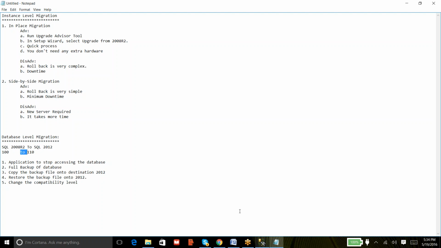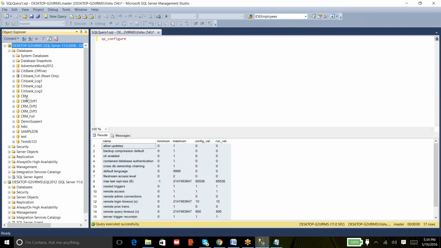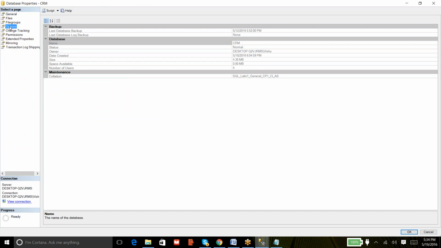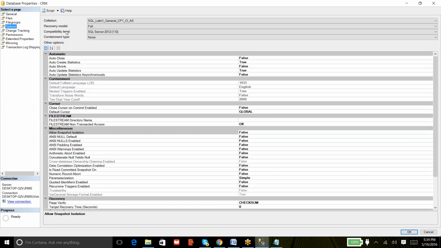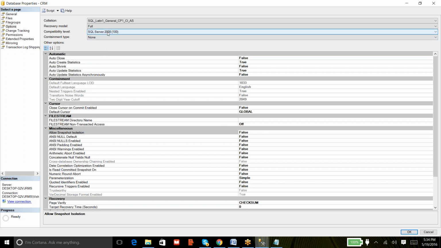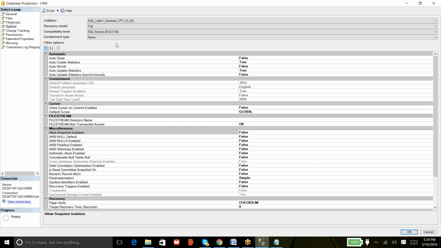Let me show you for any single database here. You can go to properties, and on the left hand side select options, and you can see the compatibility level. You can see all the compatibility levels here. So if you find your database showing 100 compatibility, then change it to 110.